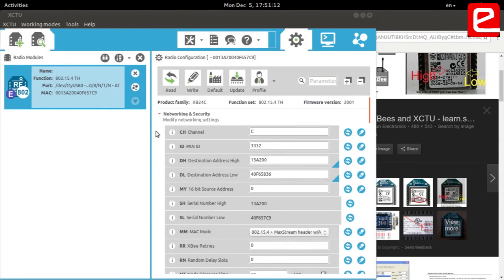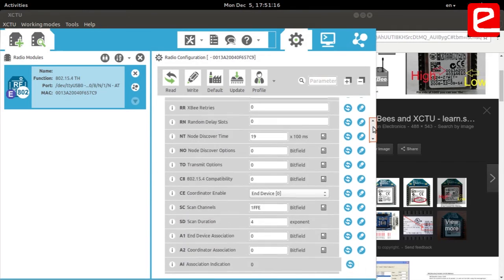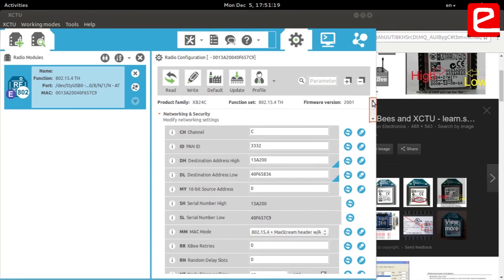So this is the interface for configuring the zigbee. I'll go through the important part of this. First is the channel number. You can just leave it as C. One important thing to note here is that we will need 2 zigbee for doing this whole experimental setup. You will find a PAN ID here, and then you will find these 2 addresses here. The PAN ID, we have to configure on both the zigbee.